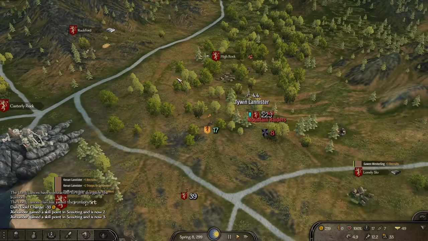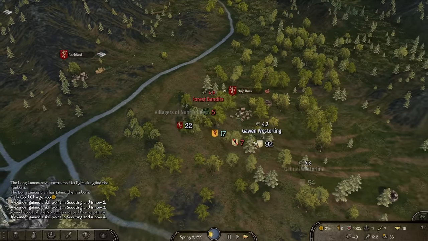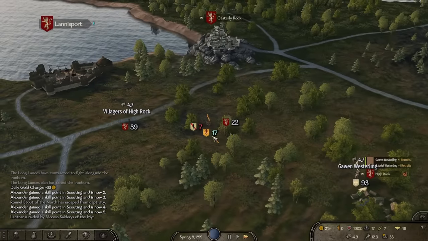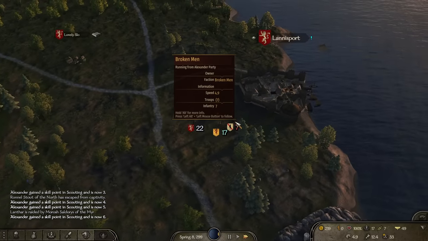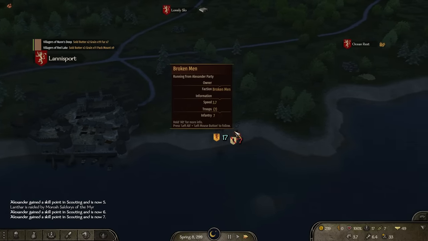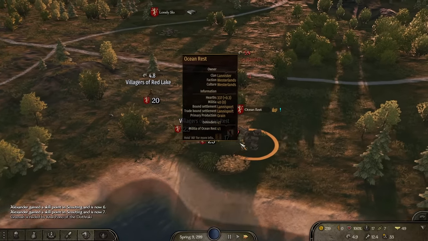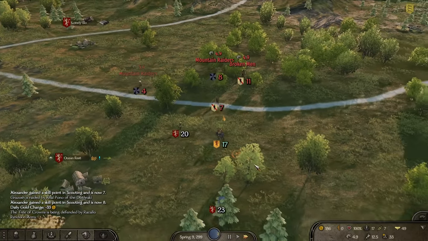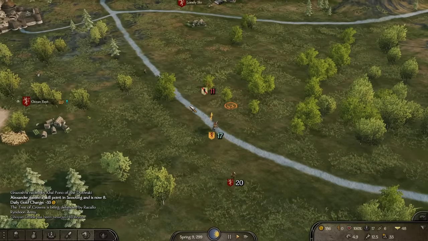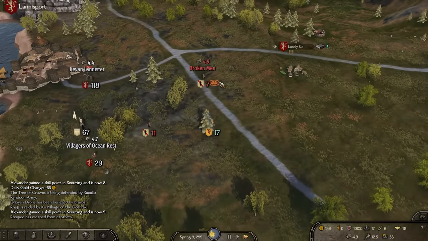Now we just need to... I don't want to fight mountain raiders. Mountain bandits, though. I want to fight broken men. Broken men are a lot easier to fight. Now, unfortunately, we're going the exact same speed as them, which means more than likely I won't be able to catch them. Unless there's a bunch of other broken men around, and then the broken men are like, hey, let's all group up, lads.